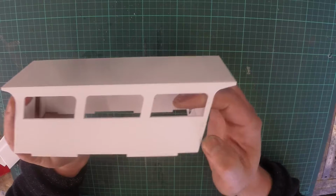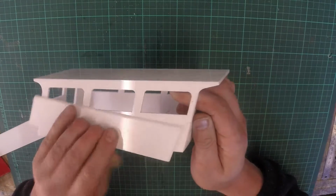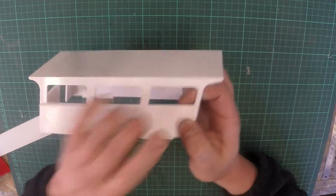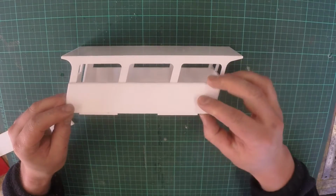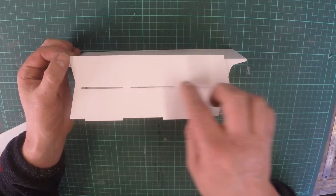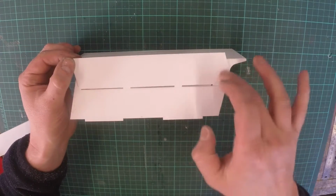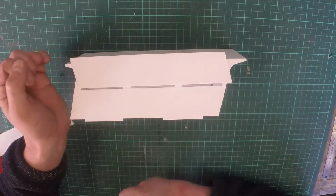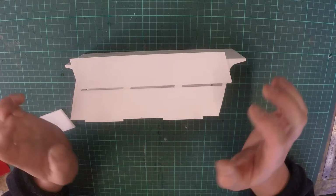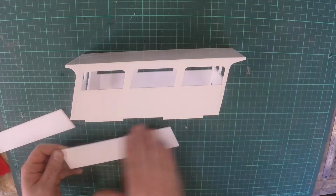Okay, so now that I've got rid of that bit of glue there, and that's nice and flat, this is going to sit on there nice and flat, perfect. We can get some tape strips ready, get your glue ready. And what we're going to do is just a bead of glue on the doubler or here, doesn't matter. About 3mm in from the outside, a strip down the middle. We're going to tape it over both ends, and if we need to, we tape it in the middle. So we'll get that ready.